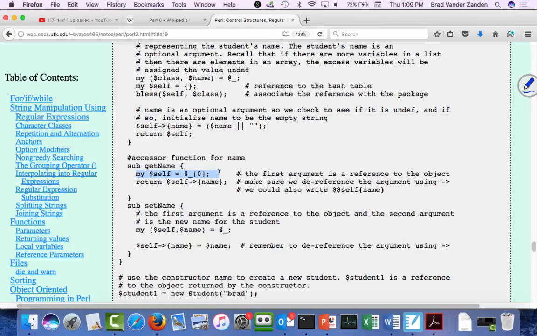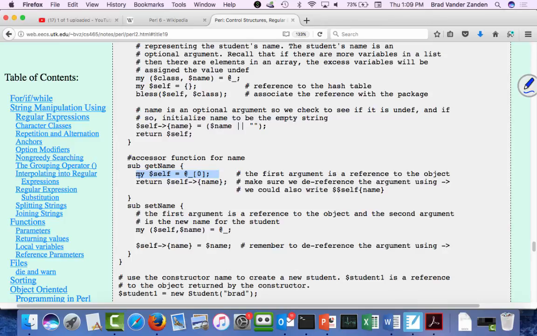So just like C++ and Java have the implicit this variable that points to the object, Perl prepends to your argument list a pointer to the hash table. So a pointer to the hash table will always be your first argument in index location 0. So generally you unpack that hash table again into a variable named $self, after which you're free to manipulate that hash table in any way you see fit.